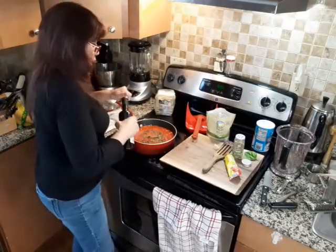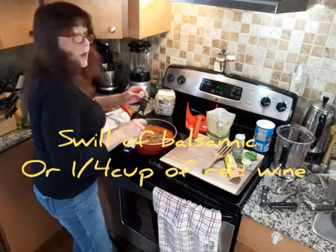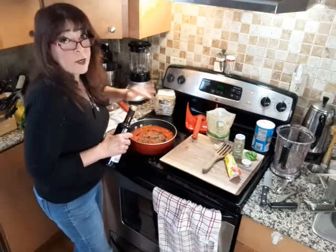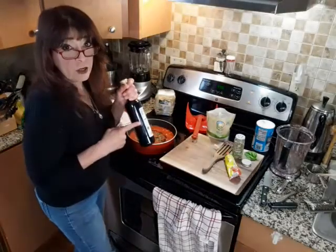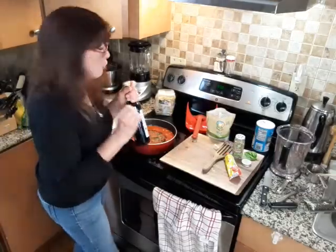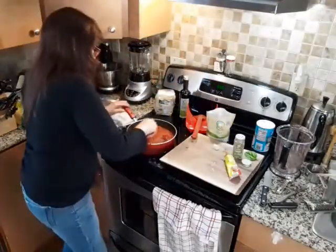A little swirl of balsamic. If you have red wine, about a quarter cup. I didn't have any red wine. A good sweet balsamic is a perfect substitute. Get this stirred up.